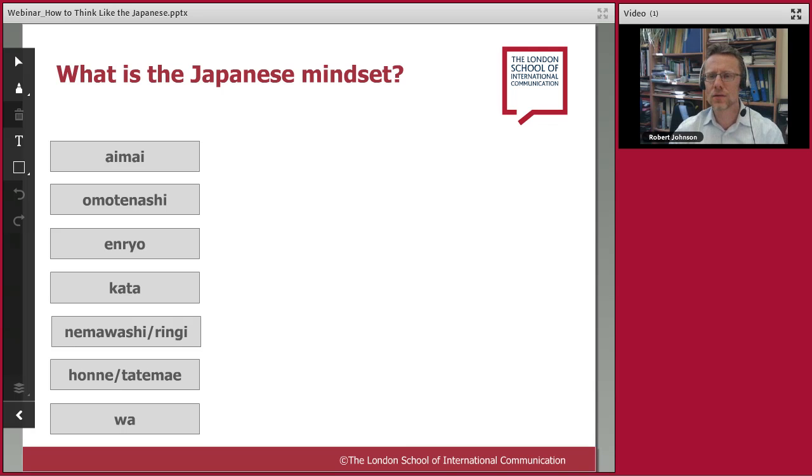And if so, in the chat box, can you write down this term and what you think it means and how it might relate to what it is? It would be great to have your thoughts on this. I'm going to read them out, and then of course I'll explain them as we go through. The reason I'm presenting these is because I think it gives us some insight into the Japanese mindset. Nope, not many hands going up there, and not many things going on in the chat room. So let me explain a few of these.